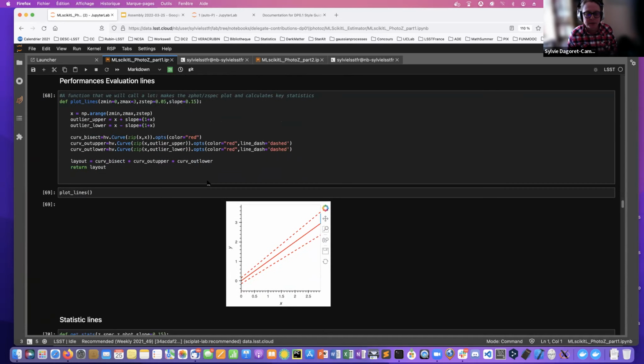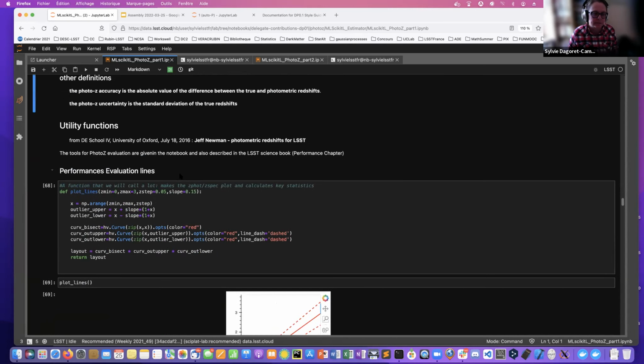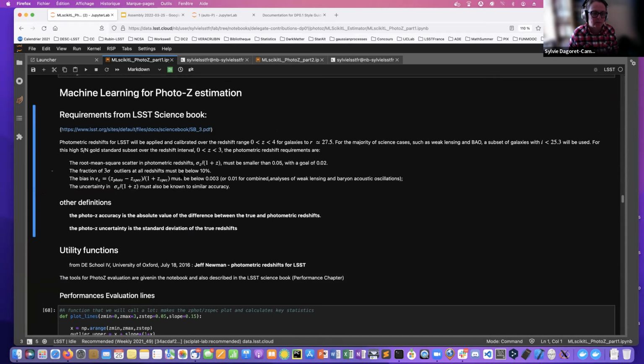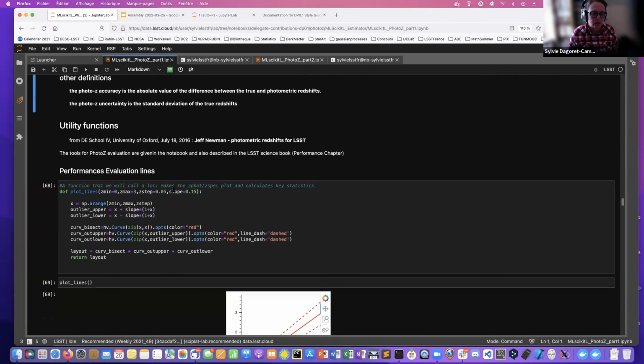So I am just preparing some lines. Here you have what the photo Z relation should follow. And the dashed line corresponds to the defined region with outliers. So I execute this.